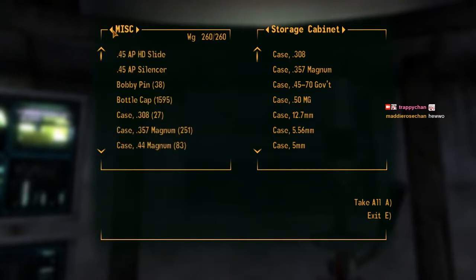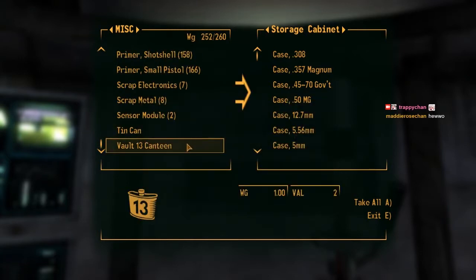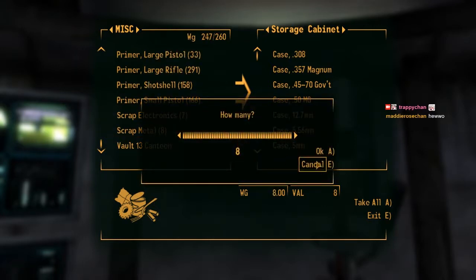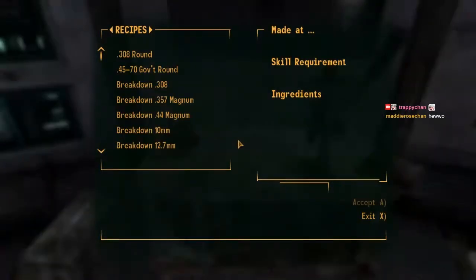Let's go to Misc. So we do have a lot of wrenches, wonder glues, tin cans. It's probably very useless. Essential modules, scrap metal. Well, I'm gonna leave like 6. I'm gonna take some with me. Scrap electronics. I might as well leave all of them. Actually, I don't need those things, so... Seems good, seems good. Reloading bench.